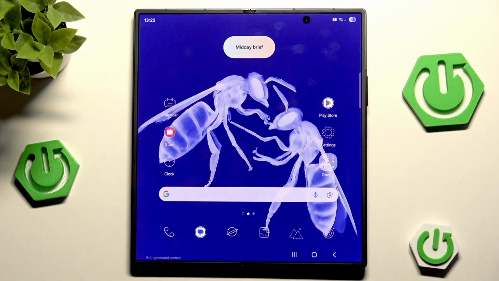We even talked about some wallpapers, which are pretty basic, but once again, if you ever want to further customize your device, we have other tutorials on our channel on how to do that. But that's about it for now.